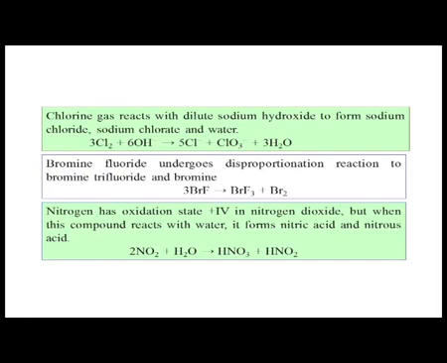This is also true for a typical reaction of interhalogen compounds. So, we are talking about the metal salt, the corresponding elemental form of the compound and some other compounds which are interhalogen compounds. One such interhalogen compound is BrF, where one Br is attached to one F. It can undergo a disproportionation reaction to give bromine trifluoride and elemental bromine. Again we see Br plus and F minus. If we talk in terms of bromine as the intermediate oxidation state, +1 will go to 0 in Br2 and to +3 in BrF3, which is also true for other typical interhalogen compounds.